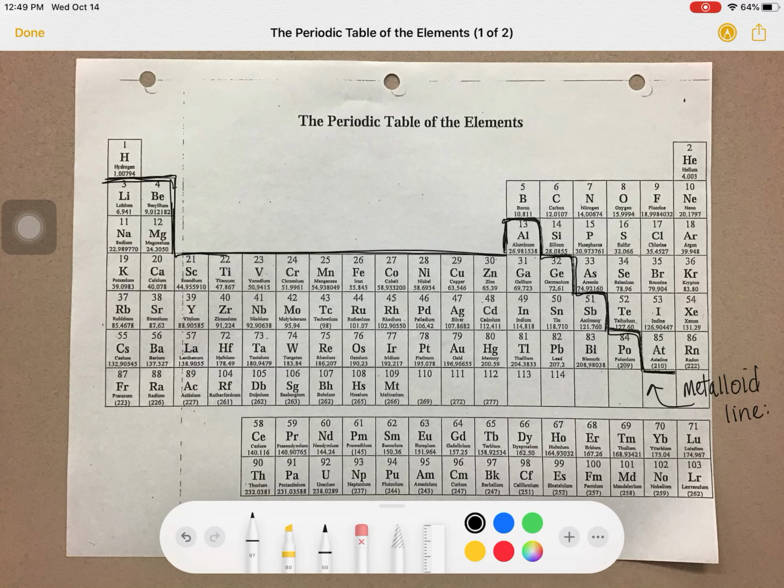The metalloid line does something very important for us, and it separates our metals from the non-metals. Okay, so metals are probably exactly what you think. They have metallic properties. A lot of them are silvery in color. They reflect light, things like that, okay? And nonmetals are obviously not metals. So this metalloid line divides the two. All metals lie to the left of the line, and all nonmetals lie to the right, okay?